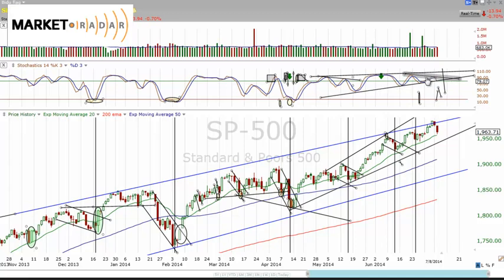So anyway, we could talk in circles about this, what we can look for and what we can't. The two main things: the divergence, the coil stochastic, the upward wedge pattern. Everything here is pointing downward. How far do we get down here? I don't know. We'll get to that level once we start to break down and put in new pivot areas. So now let's just take a look at a couple of stocks fast. All right, so again, looking more bearish now based off that daily. So let's take a look at a couple of good trades recently.